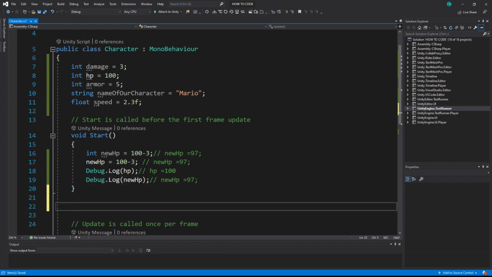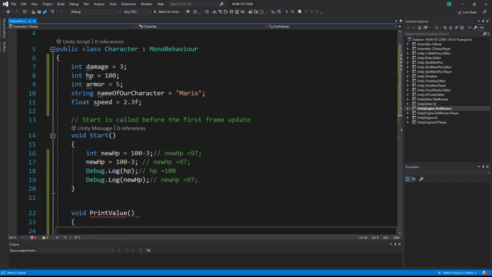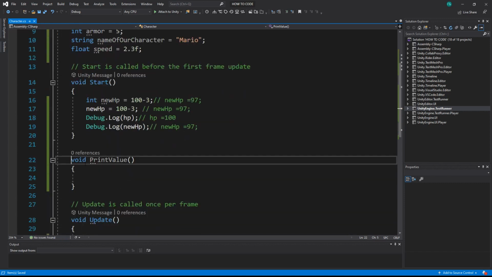Let's write some function. So void PrintValue. The syntax for a function is return type, the name, then parameters. Right now you can see that parameters are empty, so nothing is there. But let's pass an integer there. So we have int value. Our function will not return anything.